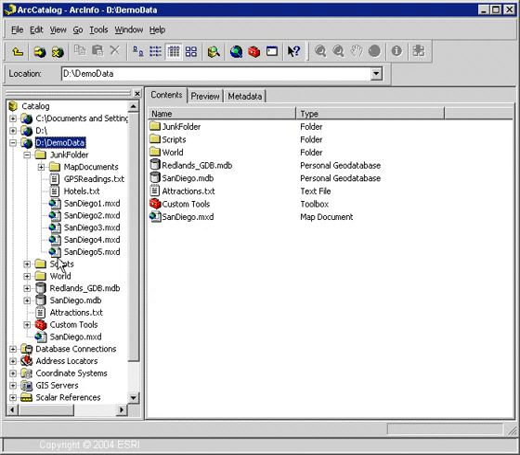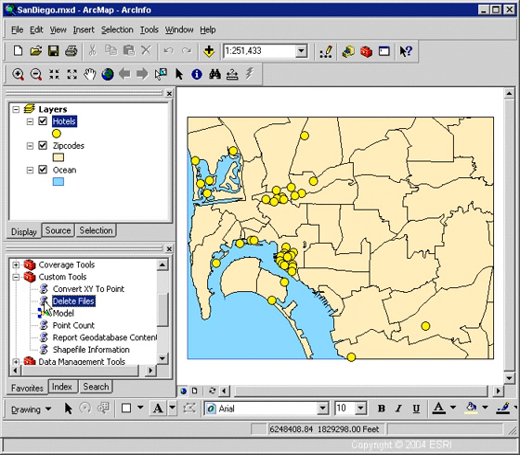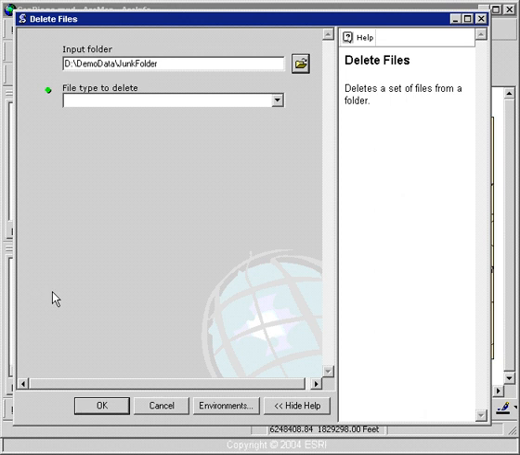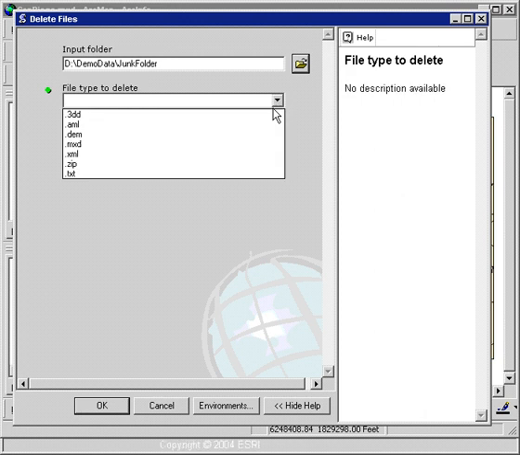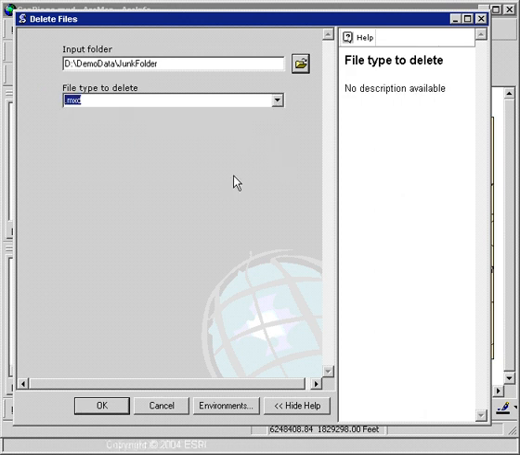But I don't want to have to open our catalog to do that. I just want to be able to run this script from ArcMap and clean up data when necessary. So let's go back over to that delete file script, double click on it, specify that we want to delete MXD files, and click OK.